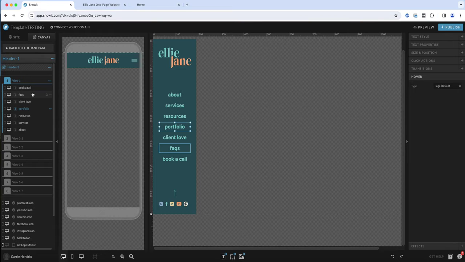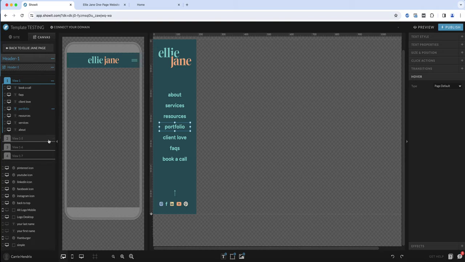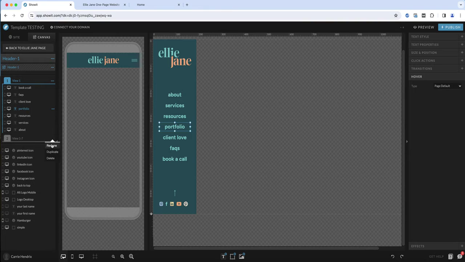I'm going to show you how this is achieved, but first I'm going to show you how to make some changes. So let's say you just get this template and you want to make some changes. What you want to do is delete all of these additional views because you want view 1 to be set properly before you start creating different canvas views. So let's say you want to change things around.